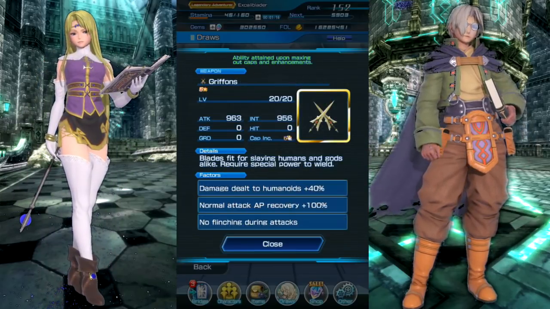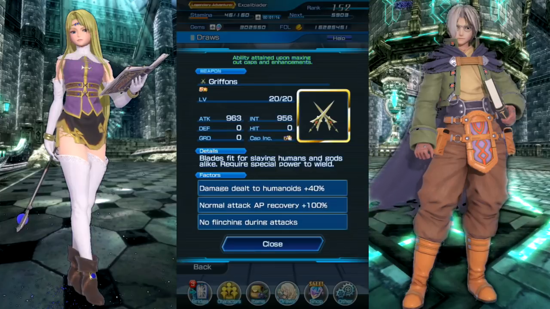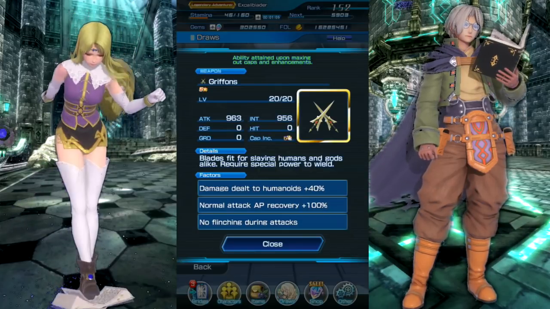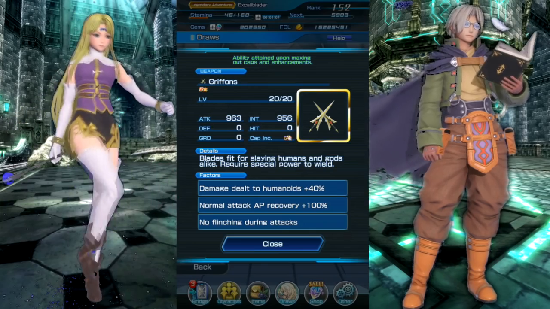And then we have the Griffins, which increase damage dealt to humanoids by 40%, gives you normal attack AP recovery plus 100%, and at limit break 3 you unlock anti-flinch while you're attacking.